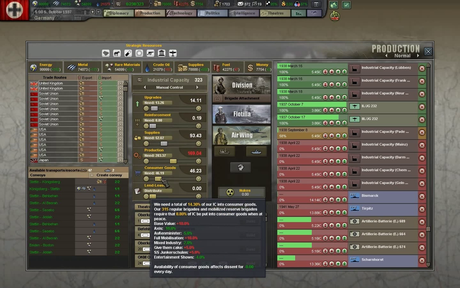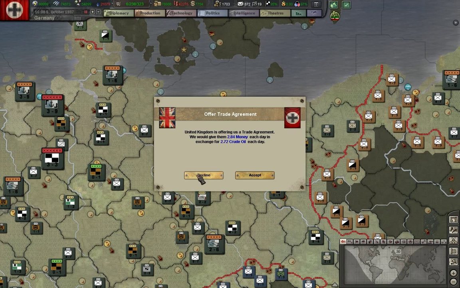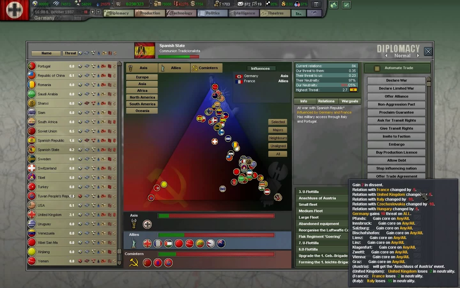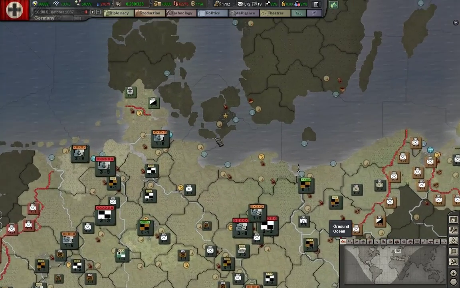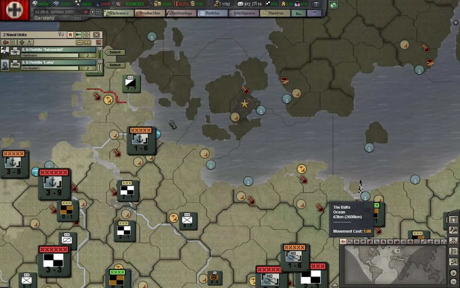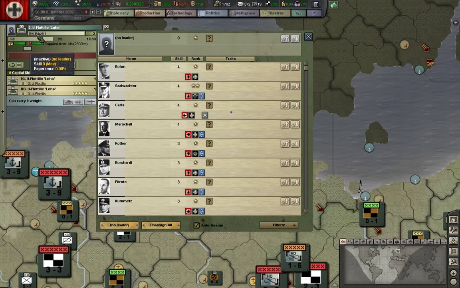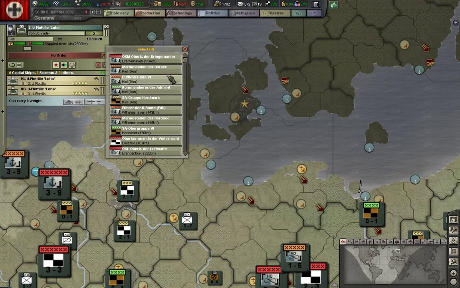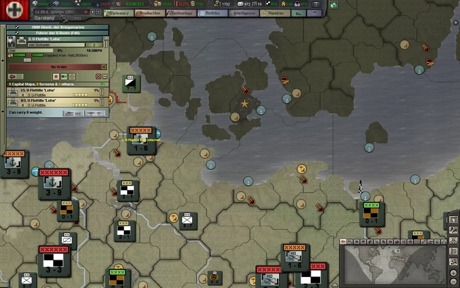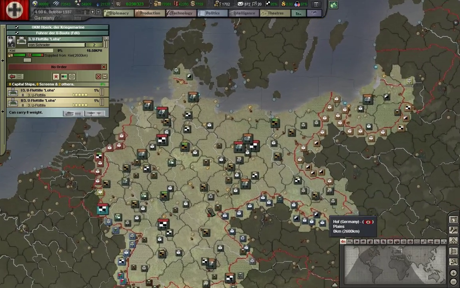With more and more units on the board, you need more and more consumer goods. Okay, it's a small amount. We can afford that. More U-boats are coming online. Good thing, good thing. And attach them to a good headquarters here, the U-boats. I again apologize to all of our German speakers for my butchering of their language.